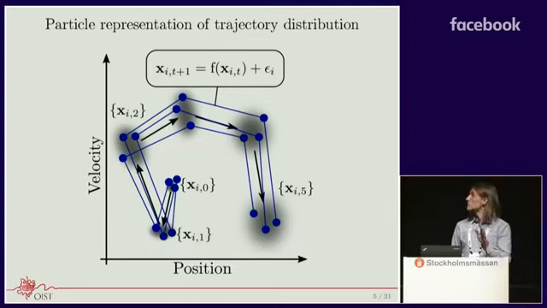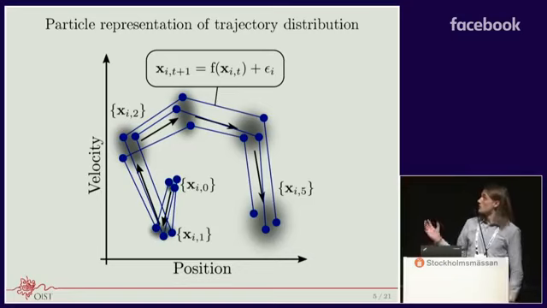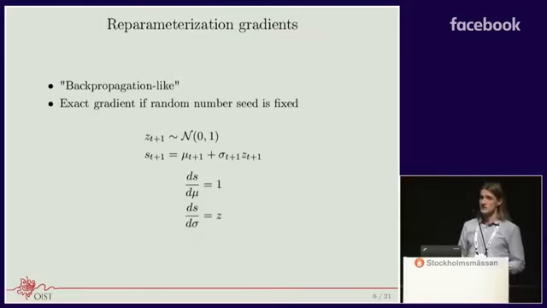So first of all, if you want to use particle predictions, you need to have some method of differentiating through the stochastic sampling operations. So the most natural way to do this is to use the reparameterization gradient. I won't explain this in full detail. The basic idea is that it is kind of like a backpropagation-like differentiation. And an important thing to note is that if the random number seed is fixed, then this gradient estimation becomes exact. This is also the method which previous researchers tried, and they couldn't get it to work. So here we find out why it didn't work, and I will explain this in the next few slides.